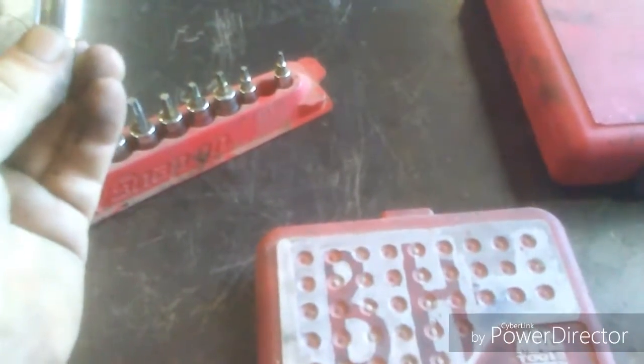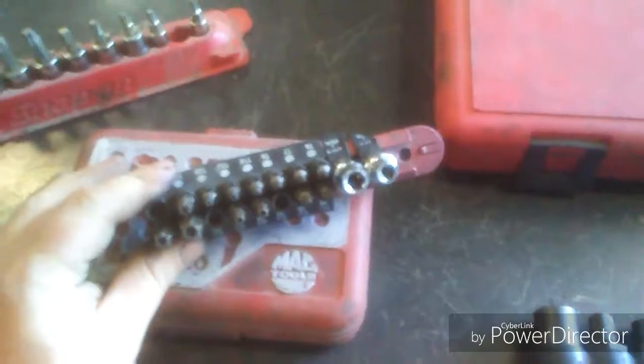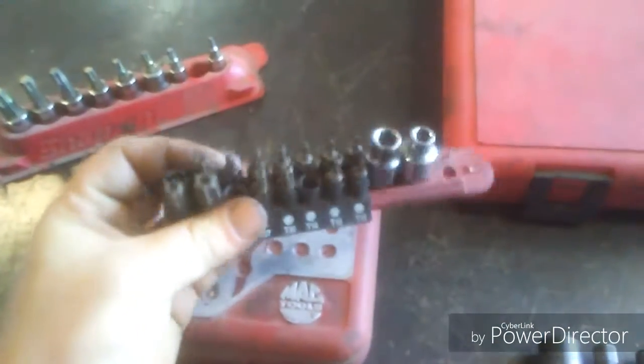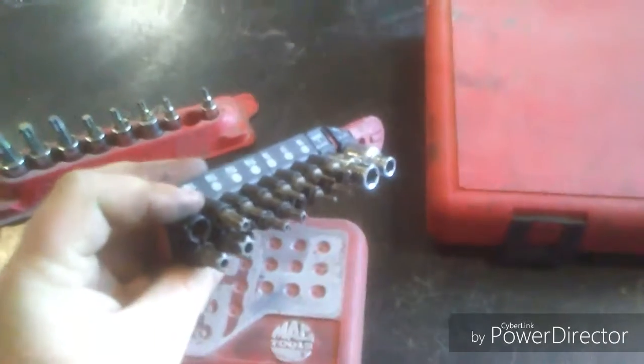Over here you've got T55 and a T15 being your smallest. Here for safety bits, I've got, I believe, a Great Neck brand. I bought this quite a while ago. There was a buddy who needed some and it had extras, so I gave them to him here at work. It's a surprisingly useful set with an awesome storage case.